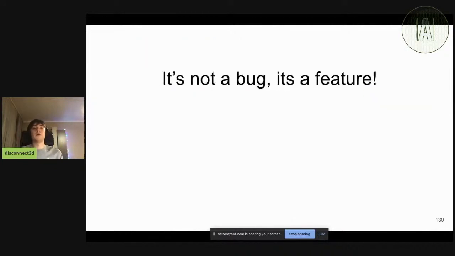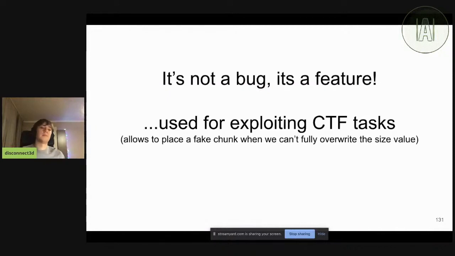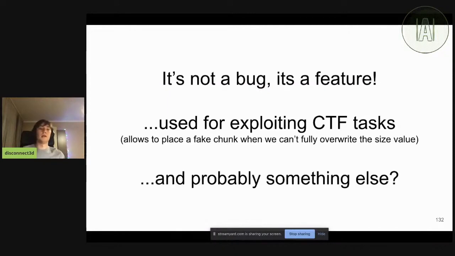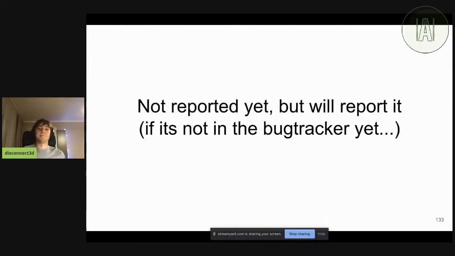So I would call it not a bug, but a feature. Actually, this feature is used for exploiting CTF tasks and probably also somewhere else, basically to place a fake deallocated or allocated chunk when we can't fully override the size value, when we have some heap overflow or something like this. I didn't report it myself yet, but I will do so.